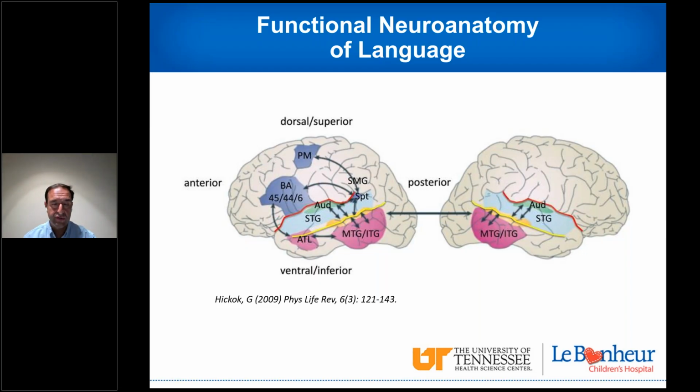In terms of expressive language, that would also include premotor regions, as well as the traditional, at least operationally defined, Broca's area, to include Brodmann's areas 44 and 45. I must stipulate here that from our perspective, whether the interest is in mapping receptive or expressive language cortex, for the sake of not just determining the extent of that functional cortex, but determining laterality, there's a significant degree of overlap between regions that are engaged during expressive and receptive processes, particularly areas that might be implicated in semantic access, and the models mainly being distinguished by areas that are involved in the articulatory aspects of speech, which are more relevant to expressive language paradigms.